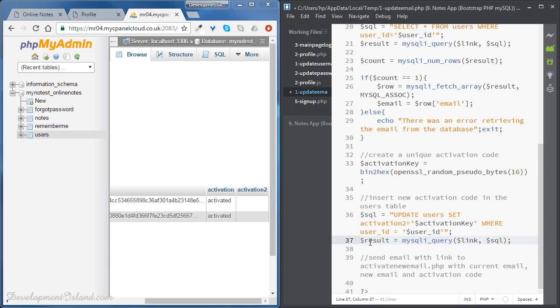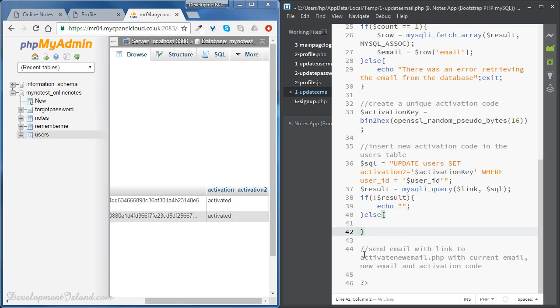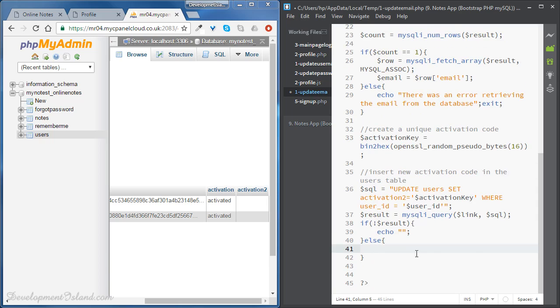And let's check if anything went wrong. In that case, we're going to echo an error message. Else, we are going to send an email to our user. So let's write something in the error message.